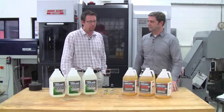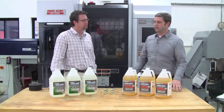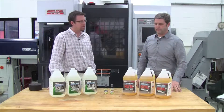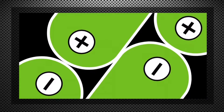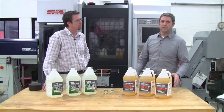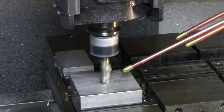So it sounds like regardless of what you're cutting, UNIS has a lubricant for pretty much any application. That's right John. And our Cool Lube products offer real tangible benefits over flood coolants. Cool Lube is a polar based lubricant, which means it sticks to the metal and creates a very durable boundary lubrication layer. That reduces friction and really extends the tool life while also giving you better cut quality. In addition, it will never oxidize or get sticky and gooey on the parts, tools, or machine.